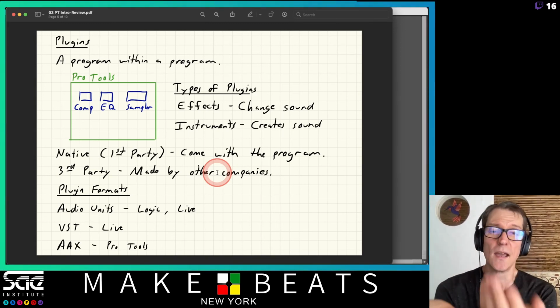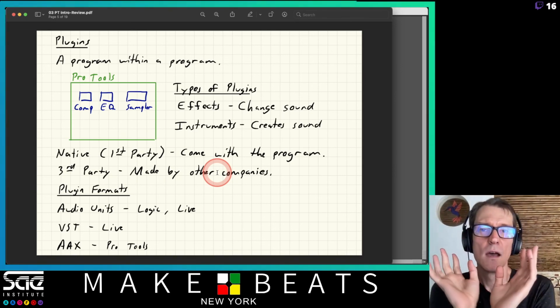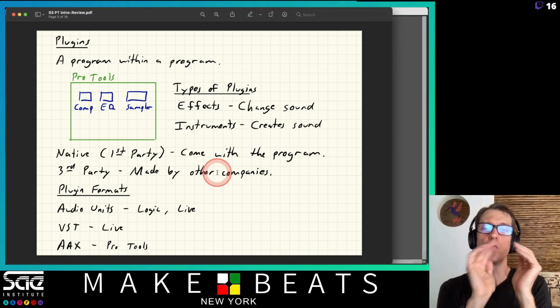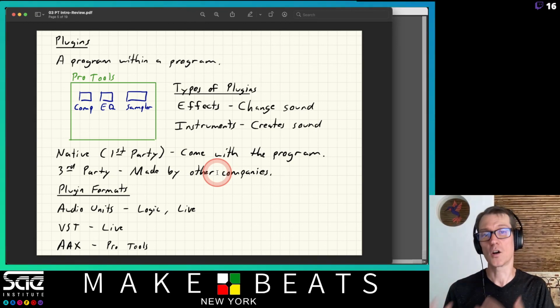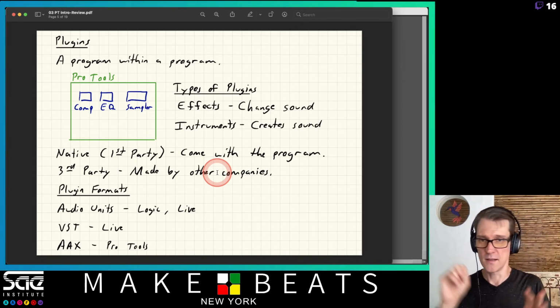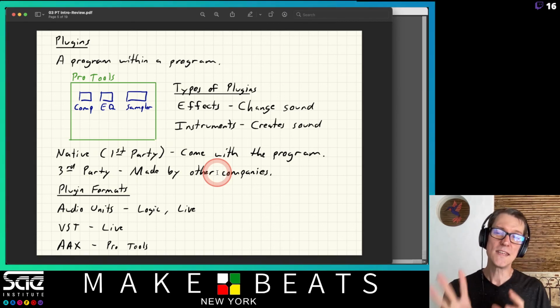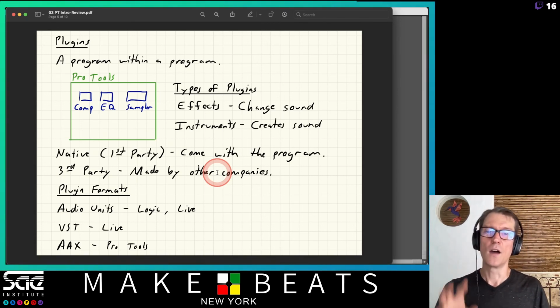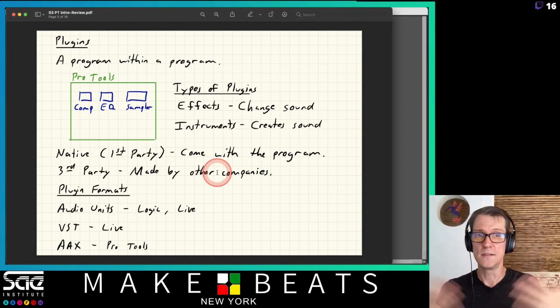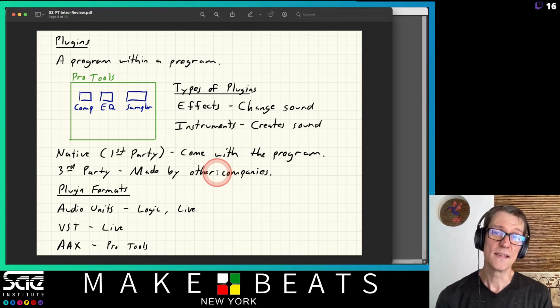Another famous company is UAD. I love the UAD stuff. I use the UAD stuff all the time. UAD is all just effects, but it's really good emulations of hardware. So remember we talked earlier about analog versus digital and the differences in sound and what you can do with it. Well, UAD has done a really, really good job of recreating that analog sound using digital ones and zeros. Another company that's really good at that is Slate.